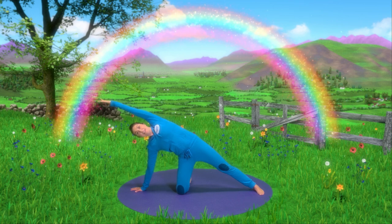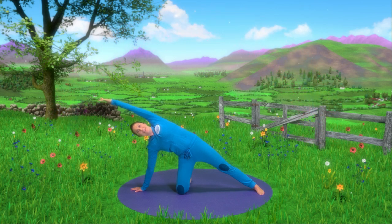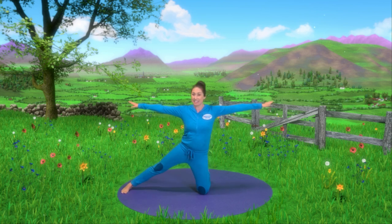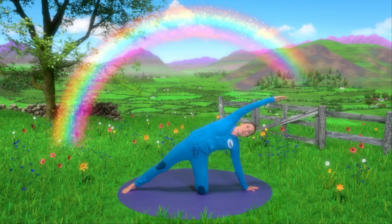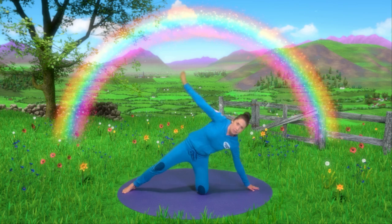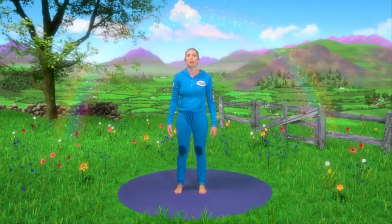Then she does it again, swishing her tail another way, making a rainbow on the other side of the sky. Coming to two knees again, arms wide. Take your leg to the side and drop down onto one hand. Stretch your top arm up and over your ear, making a beautiful rainbow. Wow! Mr. Hoppit the Hare is standing, looking at the beautiful rainbows, mesmerised by it.